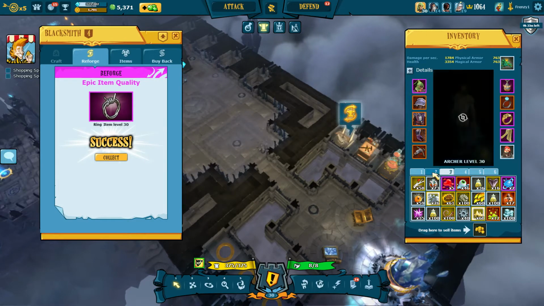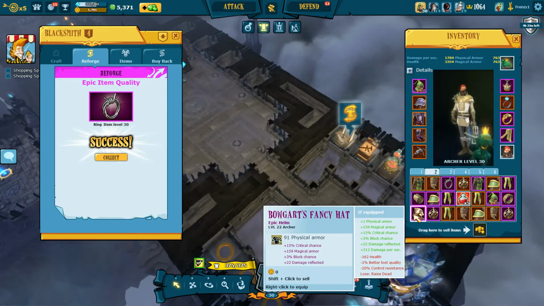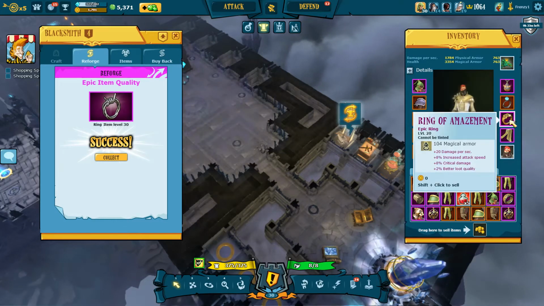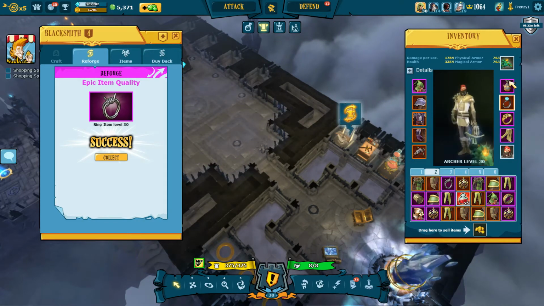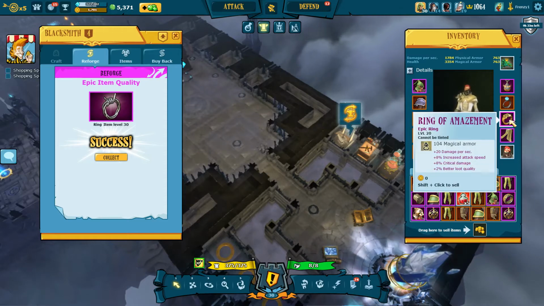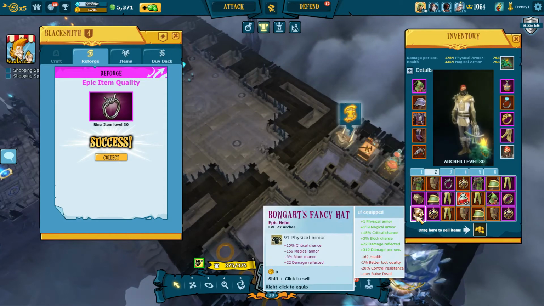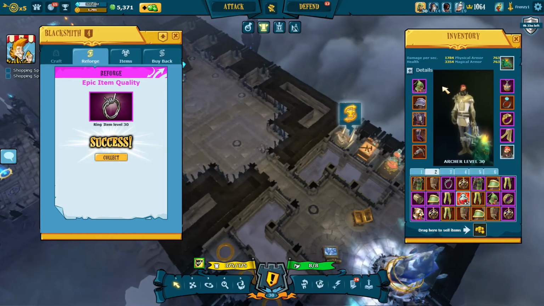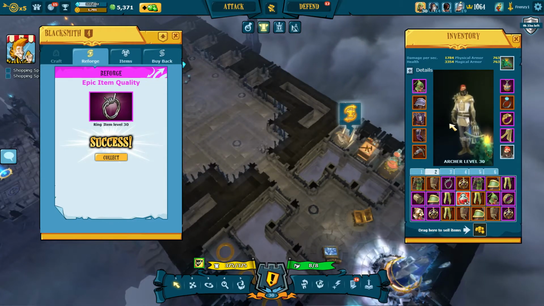This is a temporary thing. I have a secondary. I have Bogart's Fancy Hat, but it's only level 22. If it was level 30, I would use it for sure. A lot of my items are old. These lower level things are all from closed beta. They're really old items. Like last summer, I looted these. The Bogart's Fancy Hat, Ring of Amazement, and Amulet of Awesome are all from closed beta, like a year ago. I haven't been able to replace them.